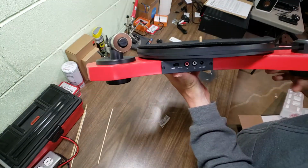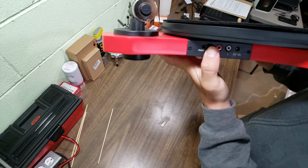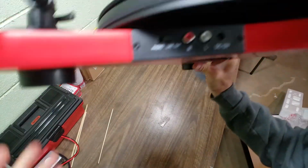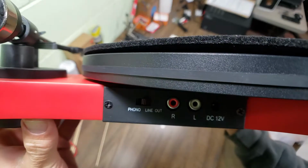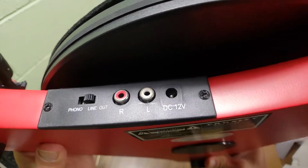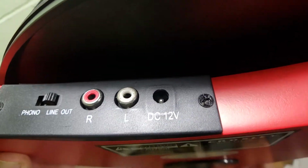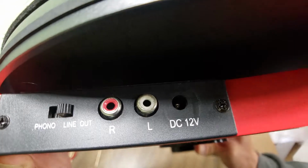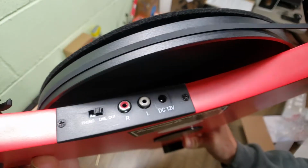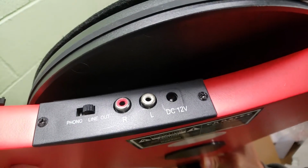Whoops. There's the back. The line out is going to use the built-in preamp, and then phono there. Now that looks interesting. Let me get it closer to the camera here. That white phono is all corroded. You guys should be able to see that on there. Yeah, see the white there? The red one's fine. The white one's all corroded and gross. I might have to try and clean that up. They're not even centered in the hole very well. But I guess if it works, but that kind of sucks.